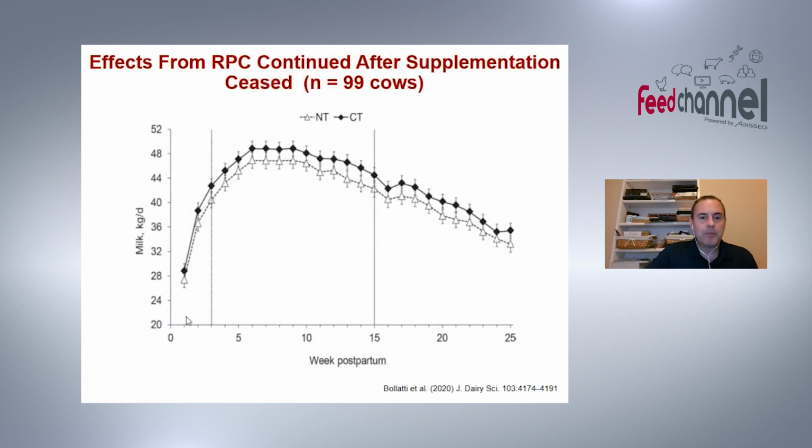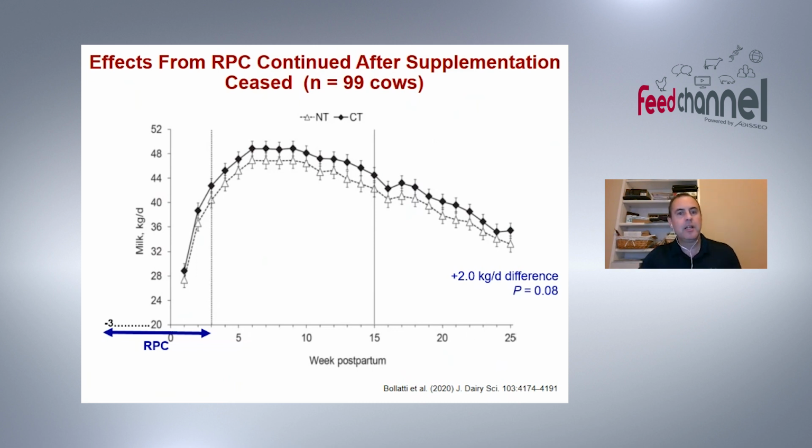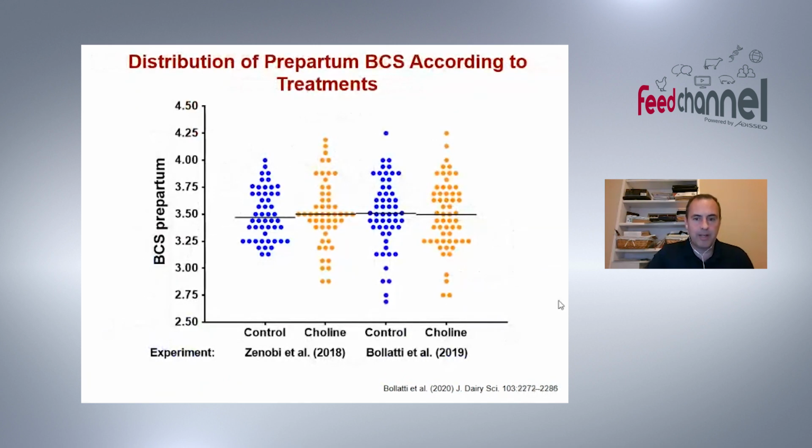In the second experiment, in which cows were supplemented again during the same period of time in their lactation cycle, we saw an additional 2 kilogram milk response up to 25 weeks postpartum. So, to no surprise, things that we do during the transition period that benefit cows tend to last longer than the period of supplementation, because many of those interventions have impacts on animal health and have effects other than just the nutritional component of the particular supplement that you are providing.